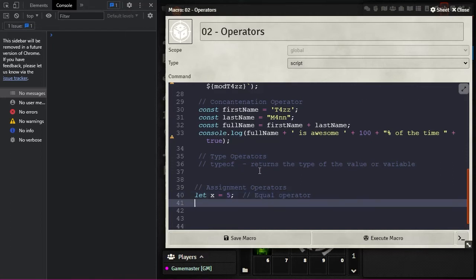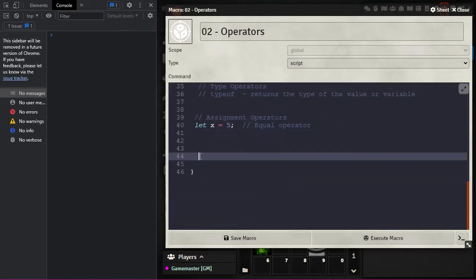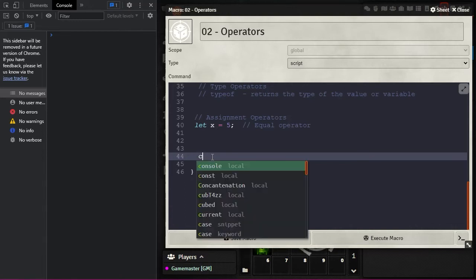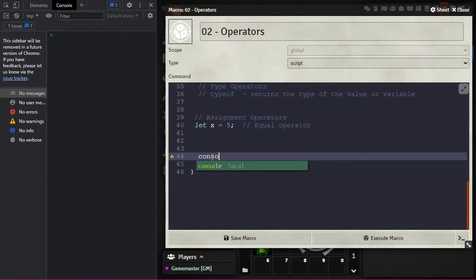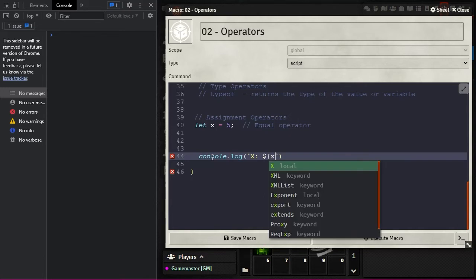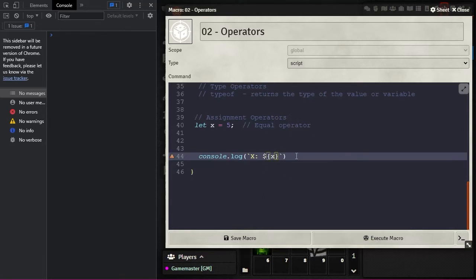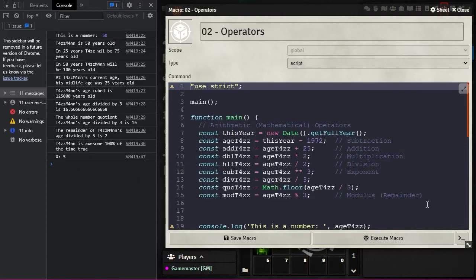The first one, like I said, we're going to talk about is called the incrementing operator. So instead of doing a console log for every single one, we're just going to have a single console log as we progress. So if we do console.log, and we'll just output x. And just to do this, we'll just do x colon and then string this x. Whoops, other squiggly brace. Okay, so if we do this now, we execute it, you'll see x equals 5.